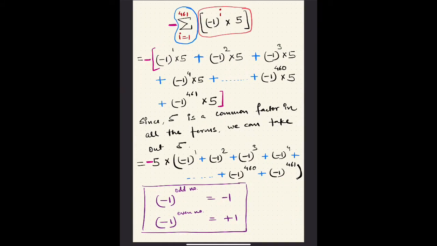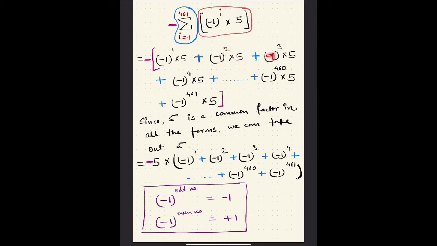So let's see how this equation would turn out to be. First of all, we started with i equals 1. So this equation would now change to negative 1 to the power 1, as you can see here, and times 5 would come as it is, because there is nothing that includes i here. So this 5 we would write as it is. The only difference is in this power, because we have i here. Since i starts from 1 and goes on to 461, we started here with negative 1 to the power 1 times 5. This is for i equals 1. Similarly, when i is equal to 2, we get negative 1 to the power 2 times 5. This is the value when i is equal to 2.